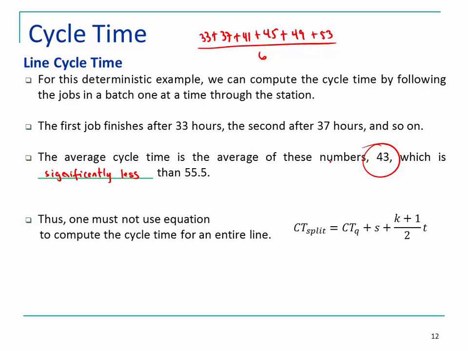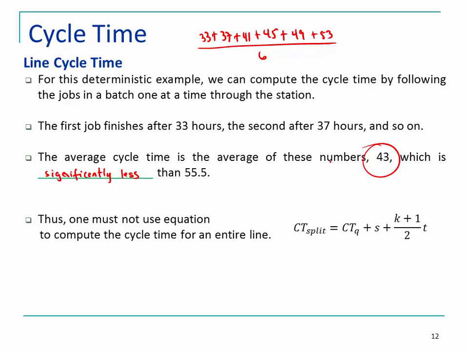When you're computing the cycle time of the parts, you need to take into account that there will be some overlapping between these processes. Thus, one must not use this equation to compute the cycle time for any timeline. Okay, that's the other point. Okay, so that basically summarizes the idea of the cycle time and the point that I wanted to illustrate.